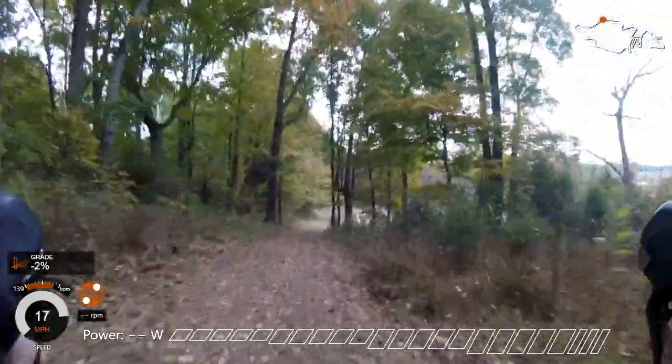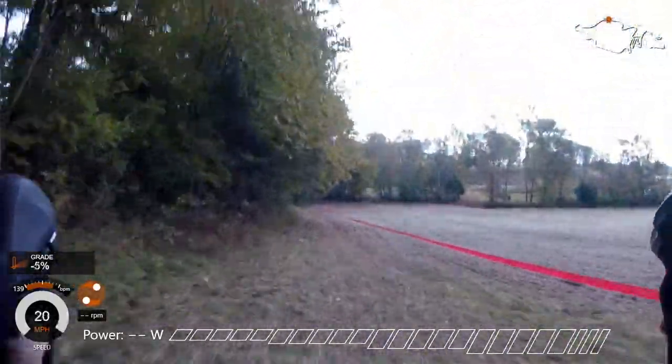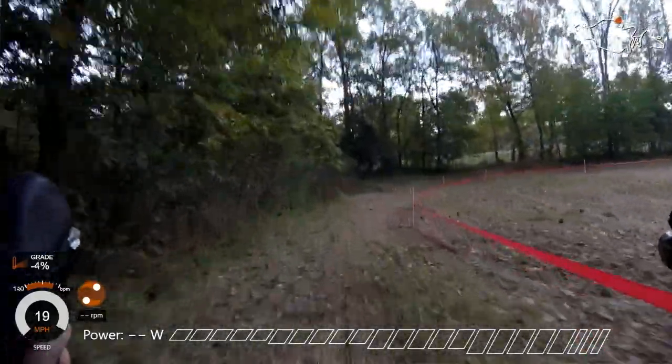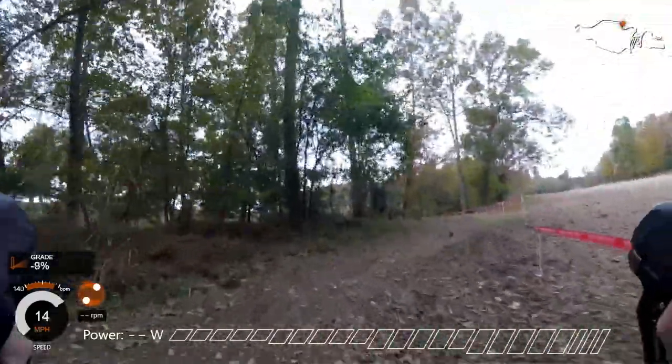So on the brakes here, and then kind of off the brakes here to kind of try to build up as much speed as I can. And this next right-hand turn is pretty sharp, and at this point in time, it wasn't worn out like it was later on in the race, so it brakes a little bit loose there.